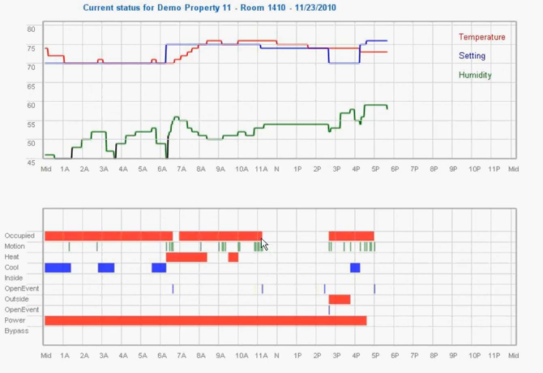Again, from a little after 11, there was an open event which opened the outside door, and the thermostat determined that the status would be unoccupied for that period of time, and then when motion occurred within the room again, the room became occupied again.